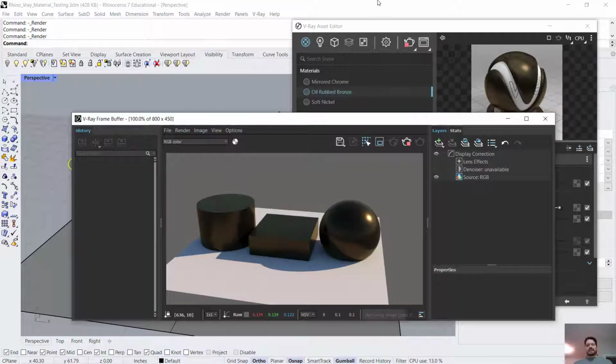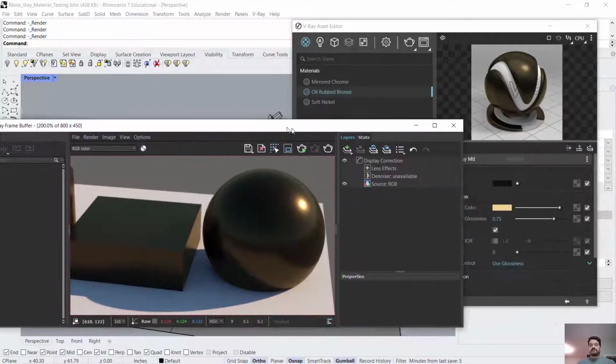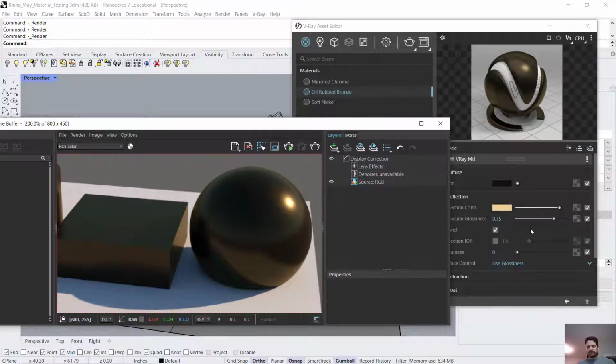And now we can see perhaps in this render some more reflectivity of the ground, but it's defocused. It's soft and not a sharp reflection because of that glossiness being lower than 1.0. My highlight is soft as well, and I can clearly see that it's picking up that color of my reflection color, and everything that's being reflected is being tinted that color.